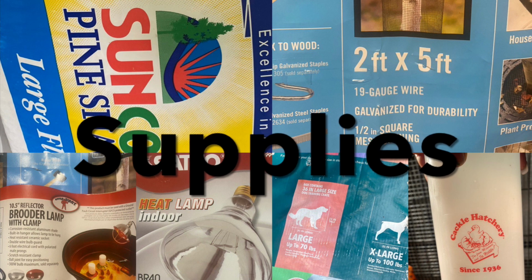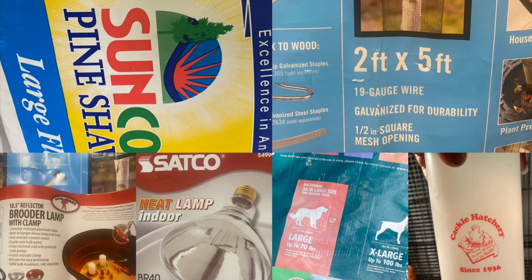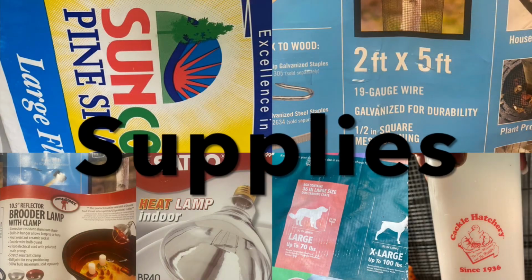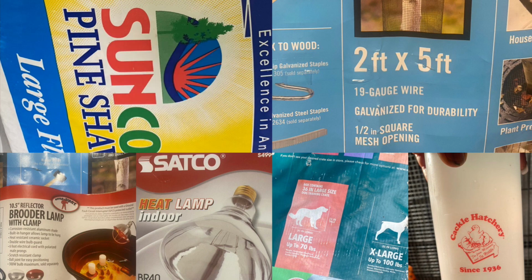These are my basic supplies. I decided to use a dog cage, a really large one, for their chicken coop because I have 4 chickens. And pine shavings for the bottom. I bought some basic starter chick food, a brooder lamp, and like I said, the pine shavings. Then I bought the hardware cloth to go around the doggy cage because they kept running through the little holes. So that should keep them secure and keep the predators out. I also got the water thing and the food thing for them from the hatchery. So those are the basics to get them started.